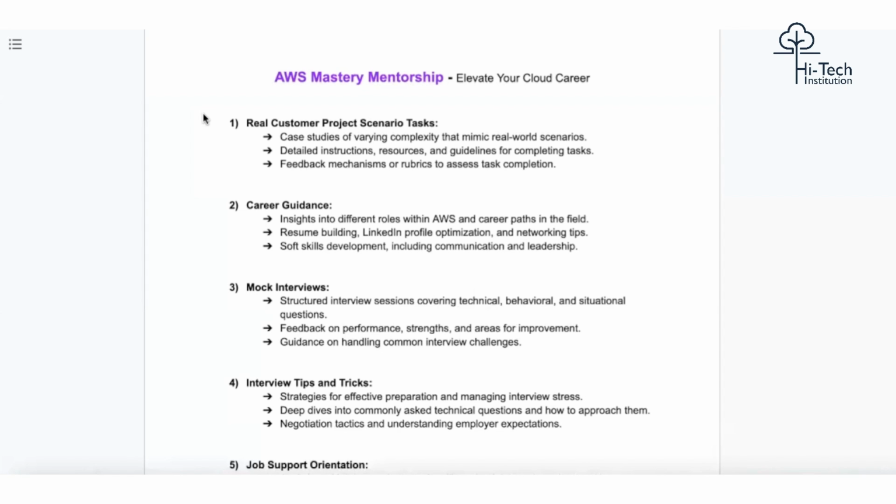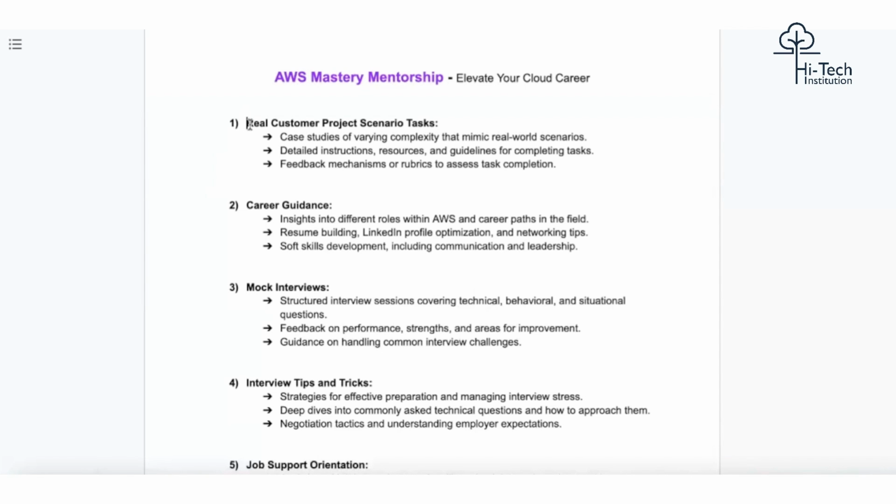Okay, so to help those people, I am planning to have one program called AWS Mastery Mentorship. This is common for all people, whether you are a beginner, or you are trying to change your career to cloud, or you have 10 years or 15 years of experience, no matter at all. This is common for all people, experienced or non-experienced. Here there are 6 items. I'm going to focus on this majorly for 1 year. I'll be there with you for 1 year.